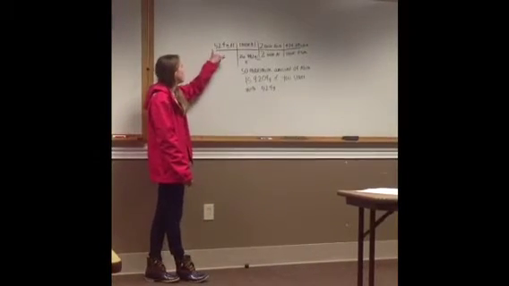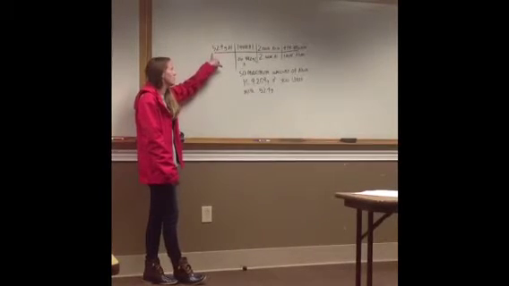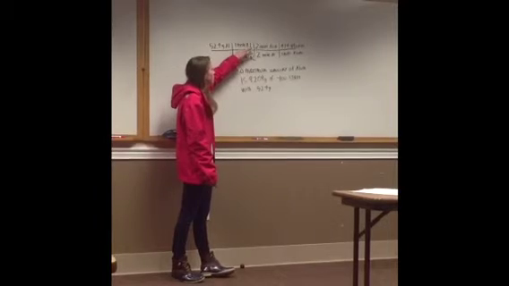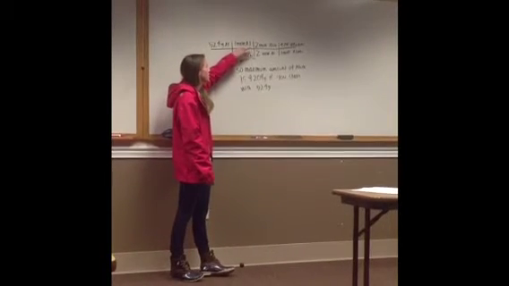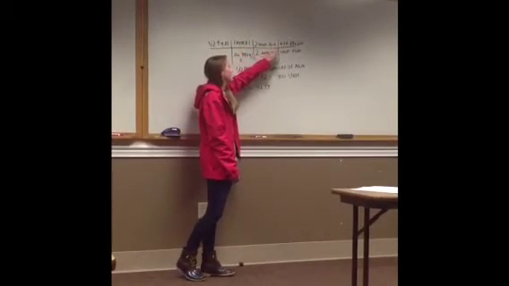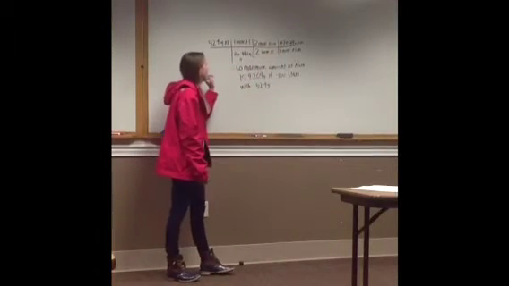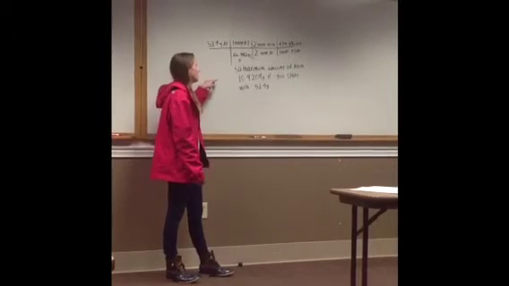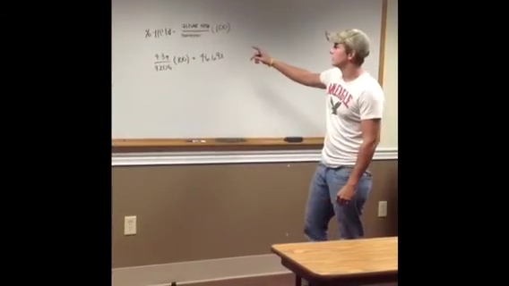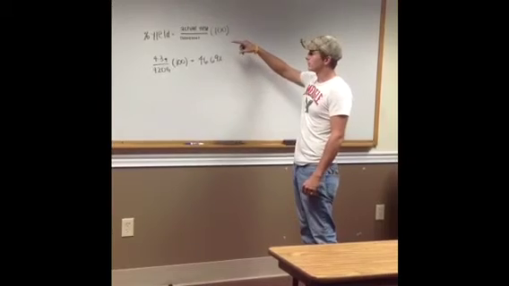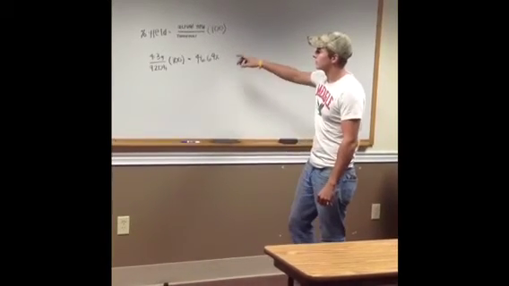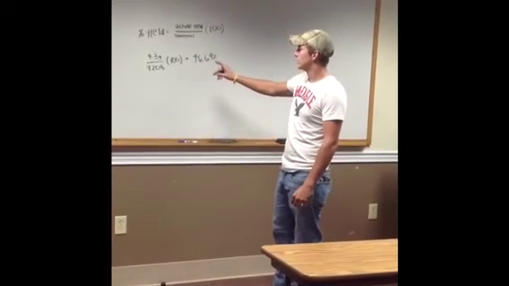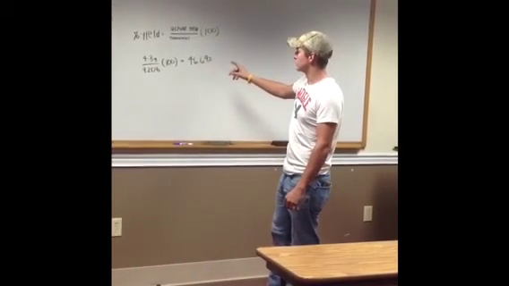You take the original amount of aluminum that you started off with, divide it by the molar mass of aluminum, and then take the numbers in the chemical equation, and then multiply it by the molar mass of alum. And when you do that, you get 9.209 grams of alum. To find the percent yield, you take the actual yield divided by the theoretical yield and multiply it by 100. In this case, you get 4.3 grams divided by 9.209 grams times 100 equals 46.69%.